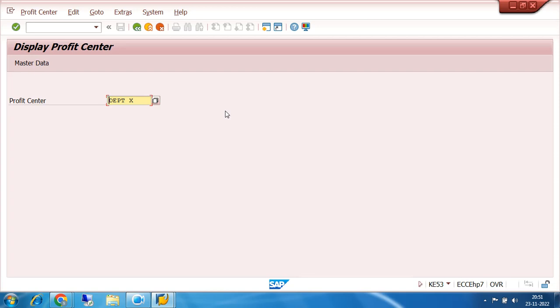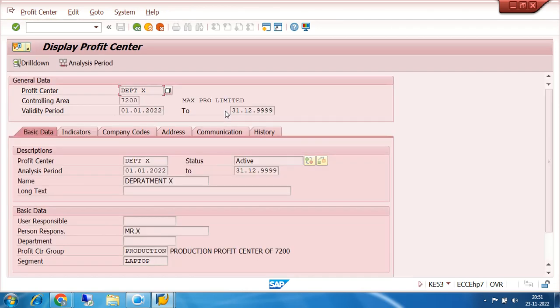Okay, so for the sake of simplicity, I am using the same name. Department X is also a cost center, Department X is also a profit center. I don't want to forget and I don't want to face any problem forgetting these naming conventions, because SAP is full of names only. So many names, so many variants. So I click here. Once I click here, this is the name of the profit center, and the person responsible will also be there.